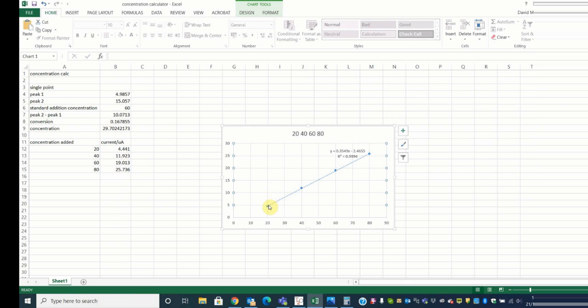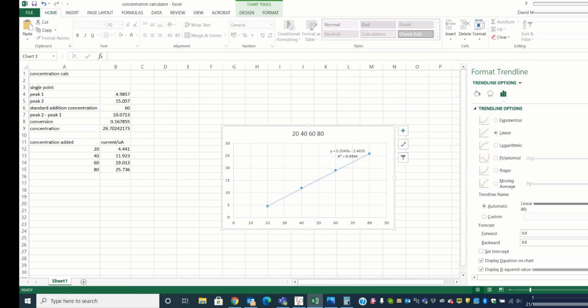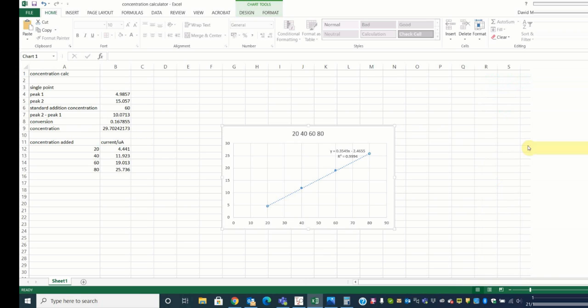Once you have done this, right click on one of your data points and select Format Trendline. You will find that there is a display R² value on chart. If you tick this, you will then be provided with an R² value on the equation of the line of best fit.